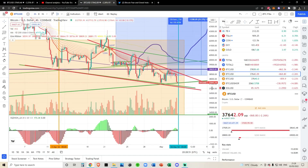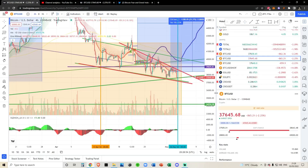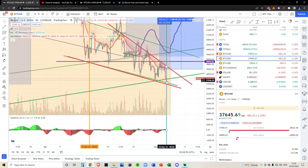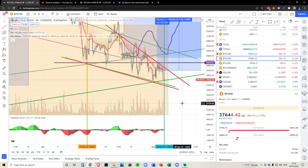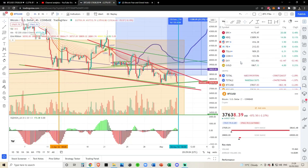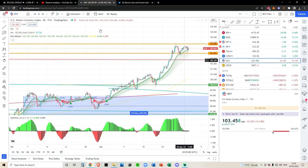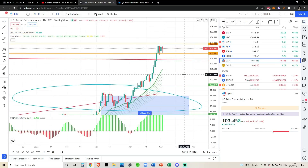To wrap up the Bitcoin section — there's not an awful lot going on in the price, we're just sitting at this apex. Keep an eye on $37,500; I'd really like to hold that region. Now let's check out what's going on with the greater market so we can get a better understanding of what's happening with crypto right now.